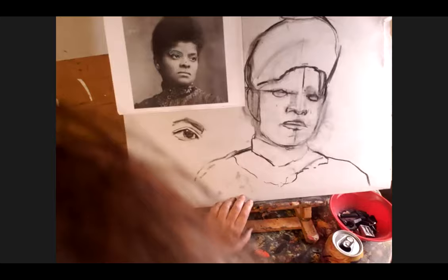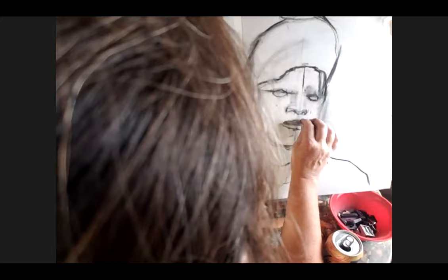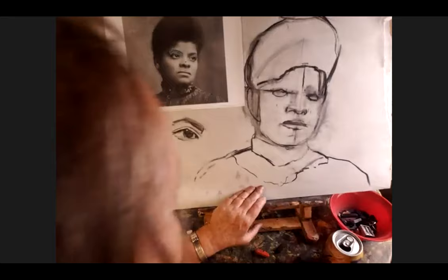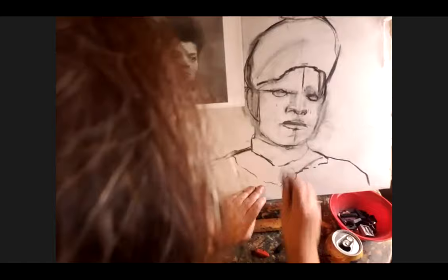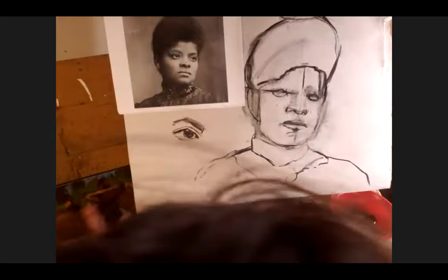And then remember, as always, the top lip is darker than the bottom. But look at what's happening to her lip in particular, because she's turned, the very top of it is kind of light. And of course, the bottom lip is much lighter. It's a little dark edge right here underneath the bottom lip. Okay. And then the last thing I'll show you is the shading.